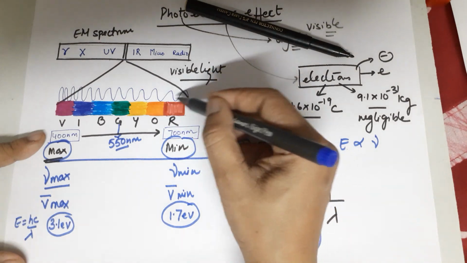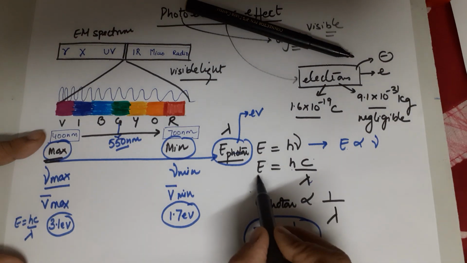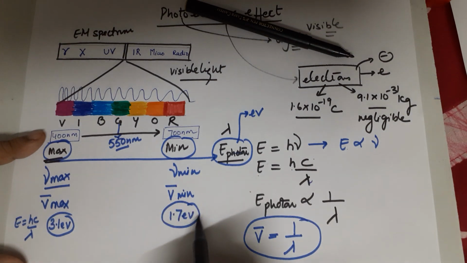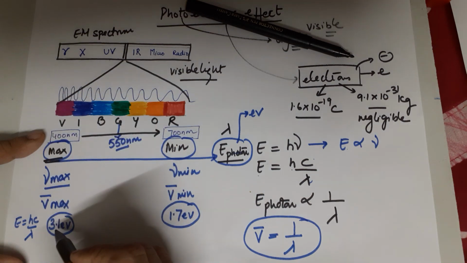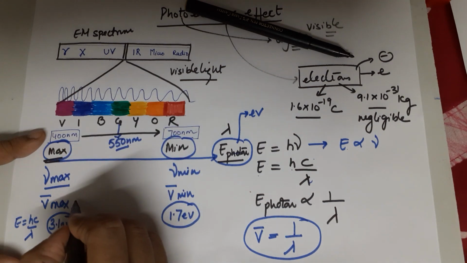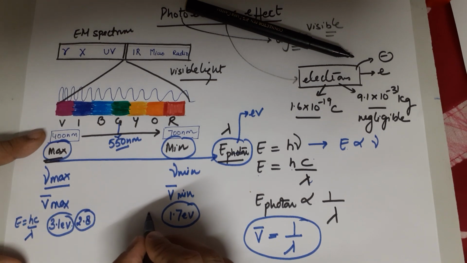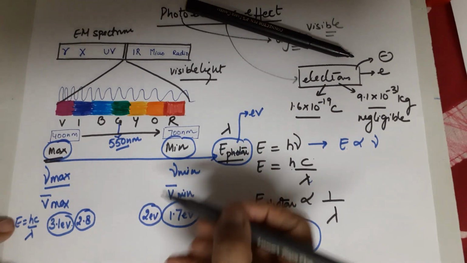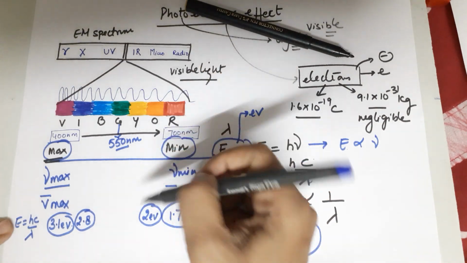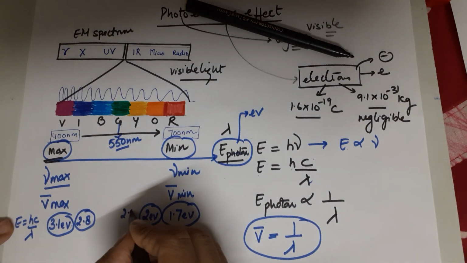So if we talk about electron volts, if you substitute these nanometer values here, you can get the energy of the photon, which comes in the range of 1.7 eV for red, while for the violet component it is around 3.1 eV. Similarly, for the blue or indigo component, the energy is 2.8 eV. The orange component has 2 eV. Is that clear? So when we talk about energies, you can calculate the energy for each and every light. The yellow component has around 2.1 eV.